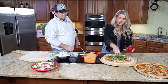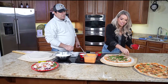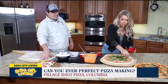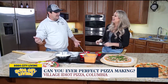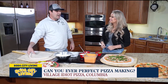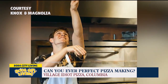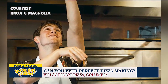How long would you say it takes for someone to perfect making pizza? Or do you ever perfect it? I don't — I mean, I've been doing it for 35 years, and as you can see, I put a hole through one of those pieces of dough. So I don't think there is a perfection. I've had some people start working and within an hour they can stretch out a pizza. I've had some people two months later where I'm like, I don't know if this is going to work for you. But then sometimes it just clicks at some point.